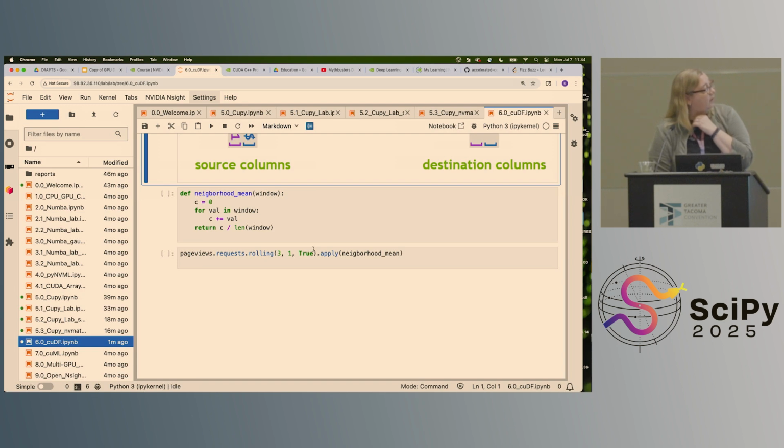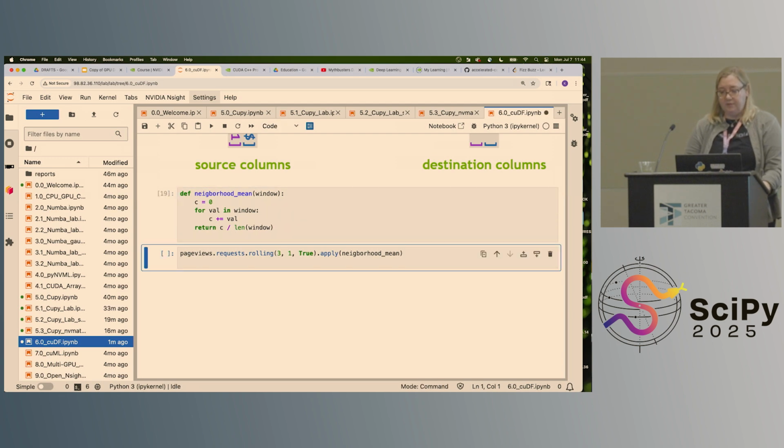All right, we're initializing our answer here to 0 for each value within the window. We're going to add them up and put them into C, and then we're going to take the average, by dividing by the length of the window, right? So we're adding everything within the window and taking an average. Let's go ahead and define this function.